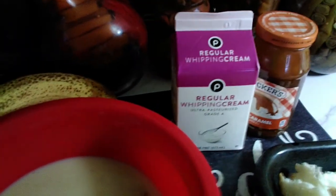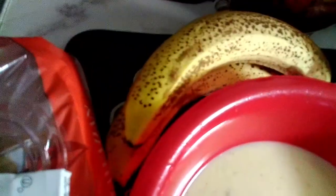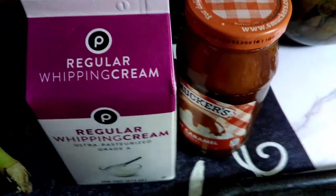Here are the other ingredients. Like I said, a whipping cream. I have my caramel sauce. Two ripened bananas. Make sure it's kind of ripe, because that's where the juices come from. If it's just ripe and still a little bit green, that's not gonna work, y'all. Ain't no sweetness from that. So make sure it's kind of beat up, a little brown with little black spots and stuff. And I also have my heavy whipping cream, like I told you. Well, actually not heavy, but if you have heavy, you can use it as well.